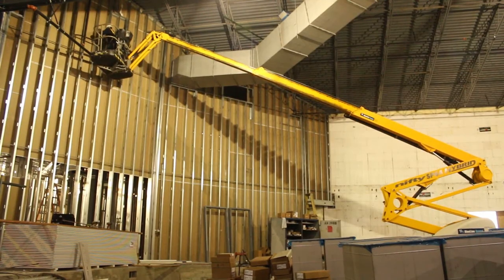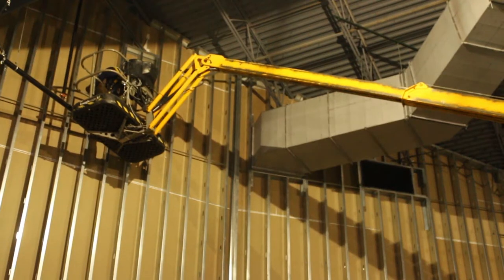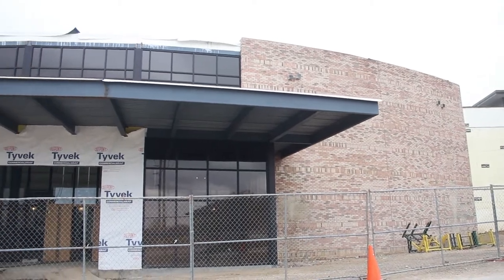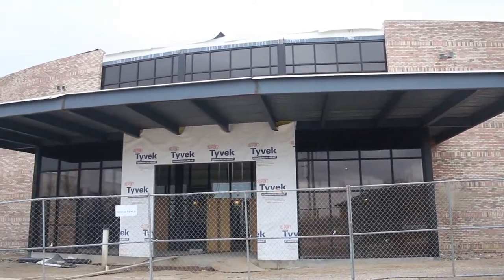One of the things that we really wanted to accomplish when we were starting the new building was we had several front doors, and we really wanted to limit that. And so the way we did that was we pulled it close to the building, and now we have basically two entrances, a north and a south side.